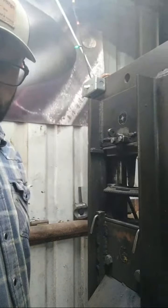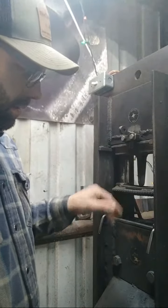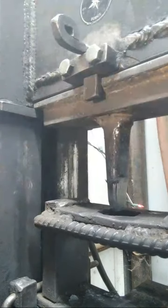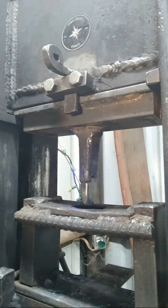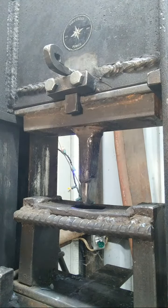And let's see if I can get you where you can see what's going on. Got the hammer punch and the bottom jig there. So I'll try to get you guys to where you can see the actual hammer punching process here. That's pretty good, I guess. No, that's too close. You're not going to be able to see what's going on here. Bear with me. Well, we'll try that. All right, let me grab some hot steel and we'll punch an eye.